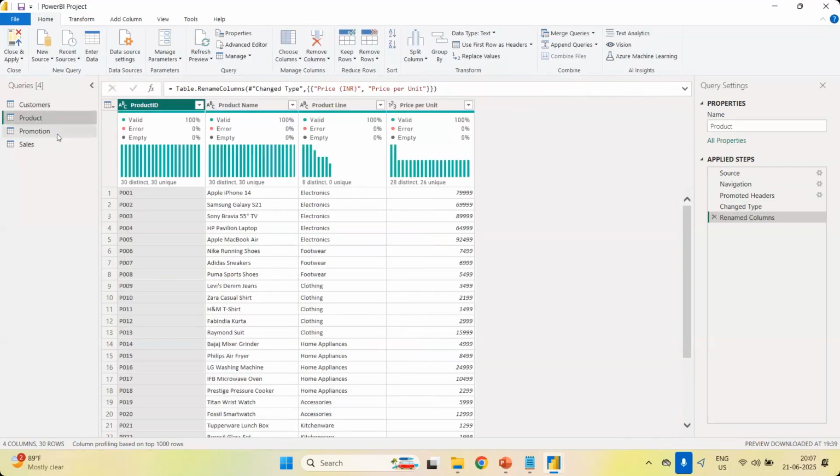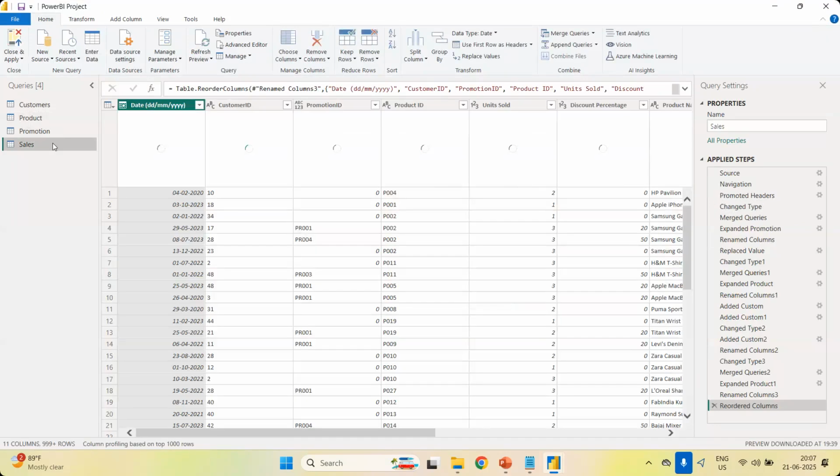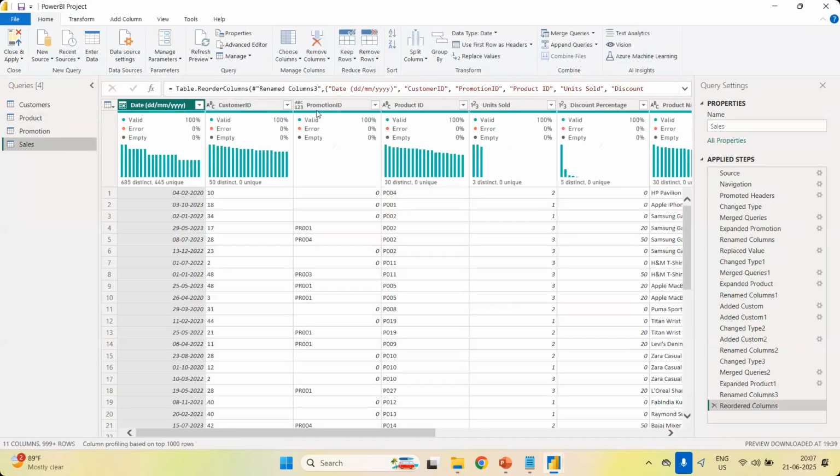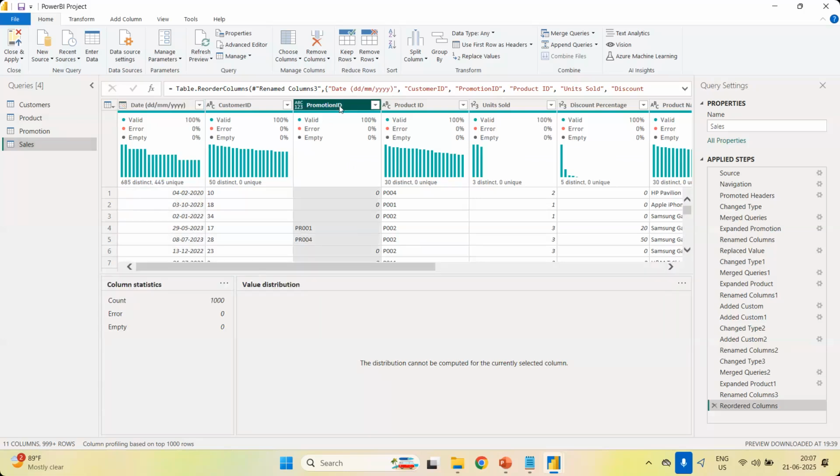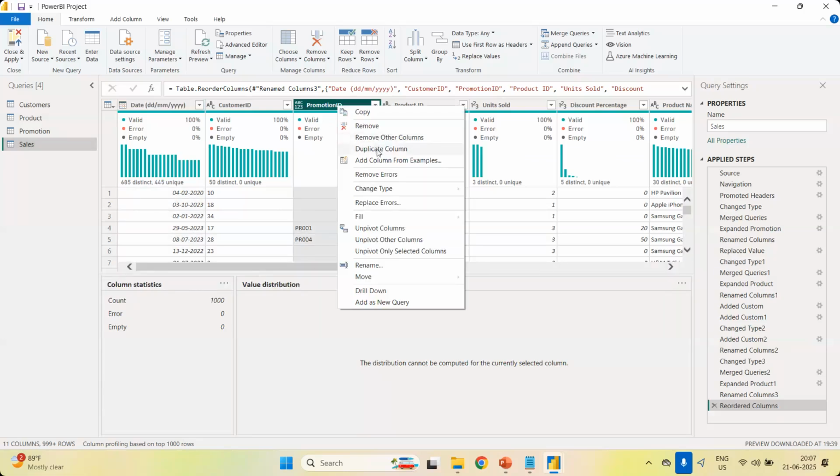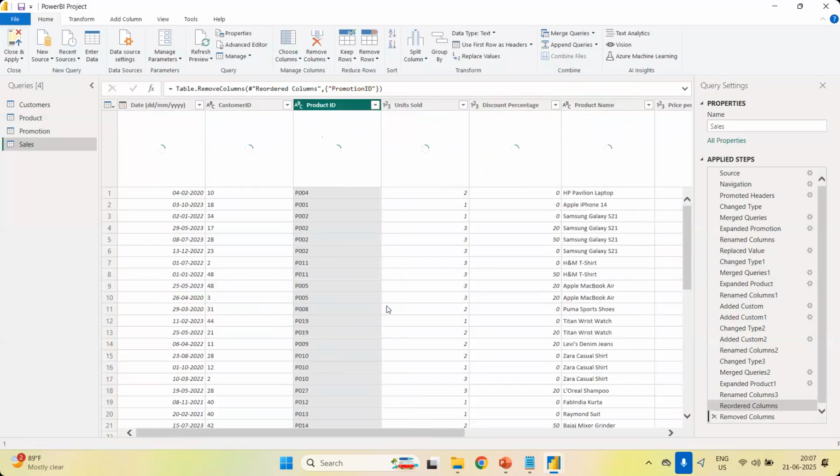Customers, product, sales, ABC 0123. And anyway, we don't require the product ID, so we can even remove this column. Simply we can remove it.